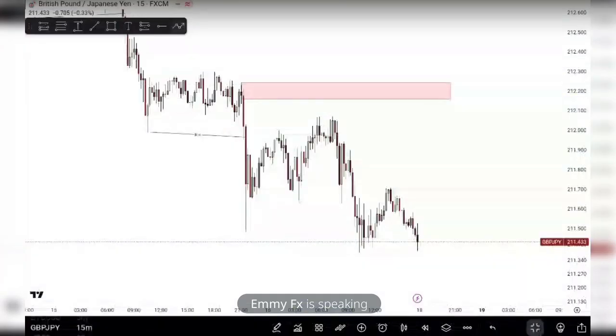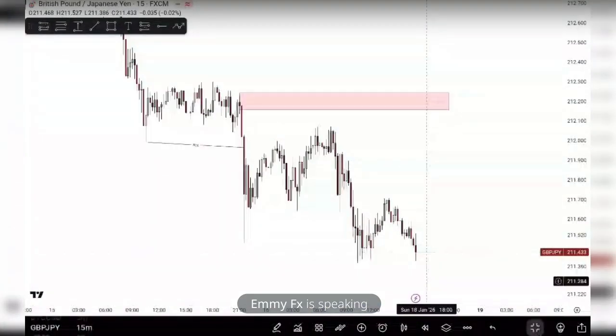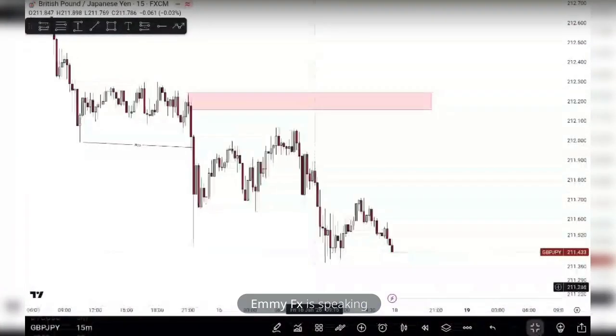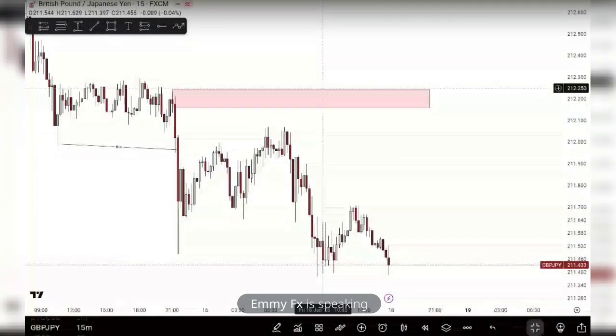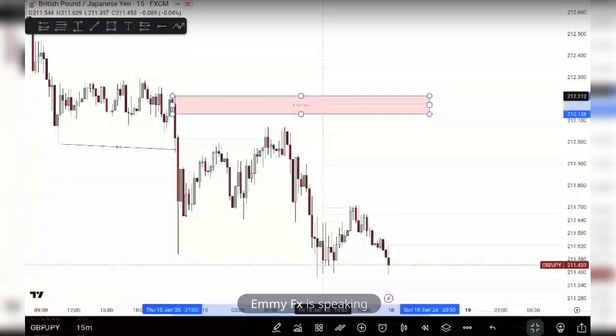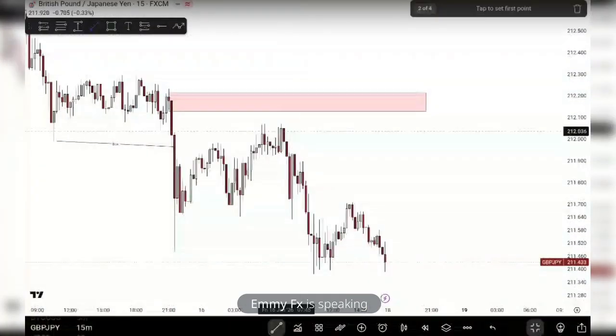Price did not tap me in from this other block. All right, that's what you're also going to say: is this other block still valid? Yeah, the other block is still valid at this spot, and that's why we are working with this setup. All right, we are going to look for a sell at this spot. So this other block is going to be intact. This other block is going to be liquidity, for price to take out liquidity from this other block.